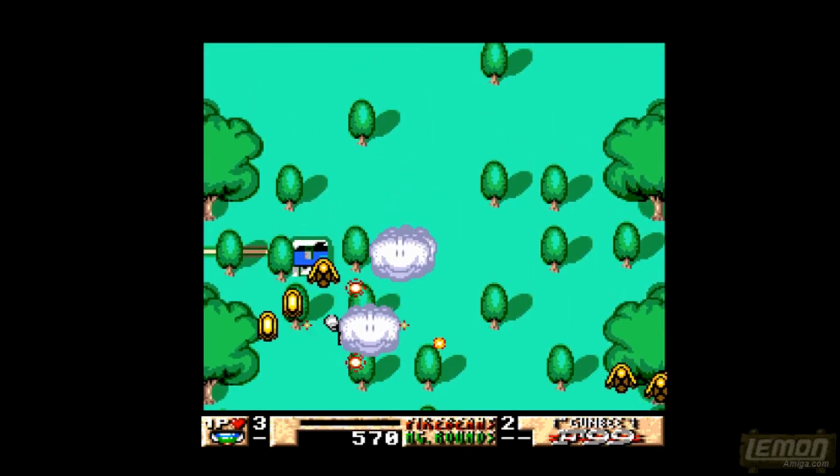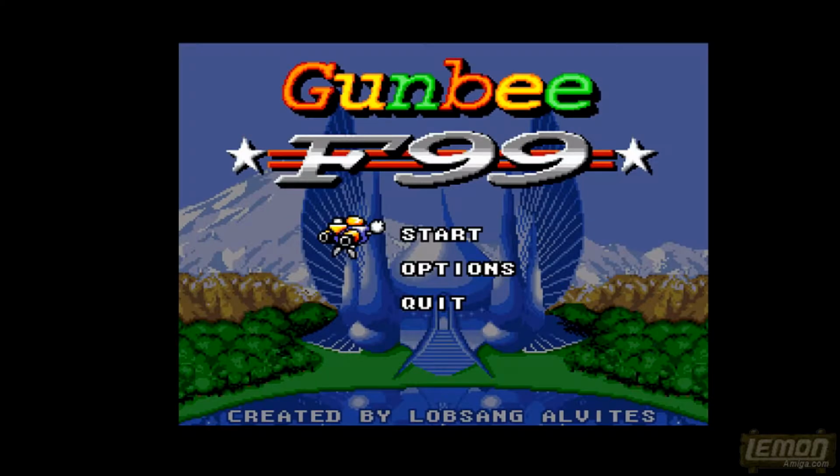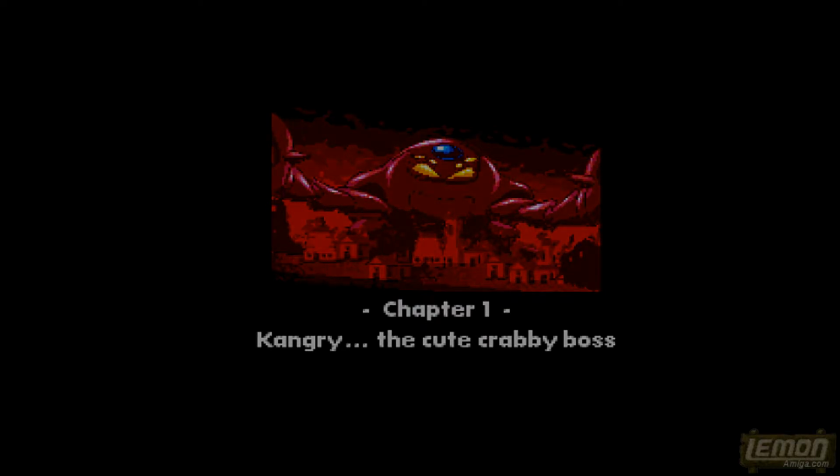If we do too badly, we can always press escape and return back to that title screen and lose a life. So it is possible to go back to the start and to retry this game, but unfortunately I don't think there are any continues and there are no passwords or anything like that, so you'll have to get through it all in one go, and that means the Amiga version is definitely much harder than the arcade original.